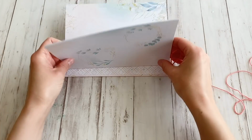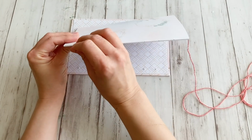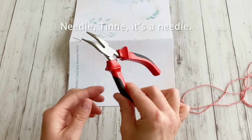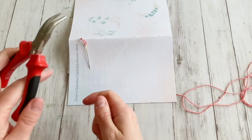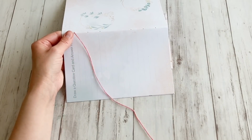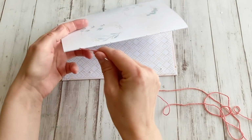open your last signature in half and then go through the first hole inside out. This. Yeah, oh yeah, maybe the holes aren't quite big enough for your needle, and I have a little handy tool here. Just take some pliers and pull it through. It will save your fingers. Like really, don't be afraid to use some of this. It can be needle nose pliers, just something that grabs the needle and can pull it through. Okay. From time to time, if you use this length of thread, it can tangle a bit, but I think it is still pretty manageable. Okay, so I pulled it through the last hole.